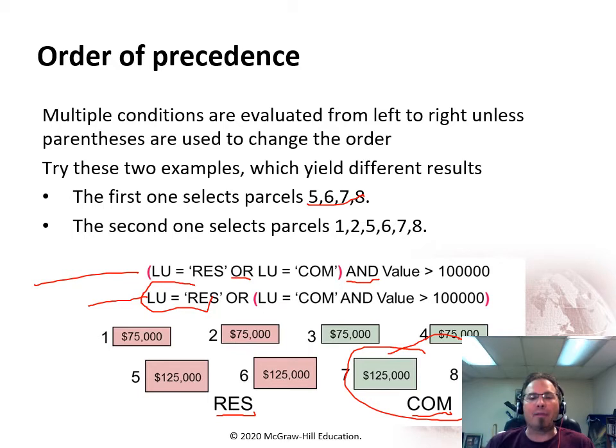A lot of times, if you're comparing within the same attribute table, you're going to use or a lot, okay? Or if you're creating an inequality with values. But typically those are going to be, so we have land use here and we have land use here. That's typically going to be or because it can't necessarily be this and this within the same table, okay? Not normally. And then you use the and to compare that to something outside of that table. So it takes a little practice. It's not too hard though, getting the hang of and or.